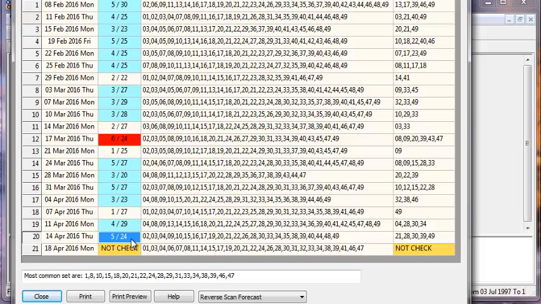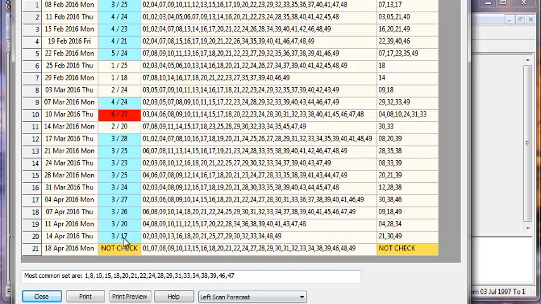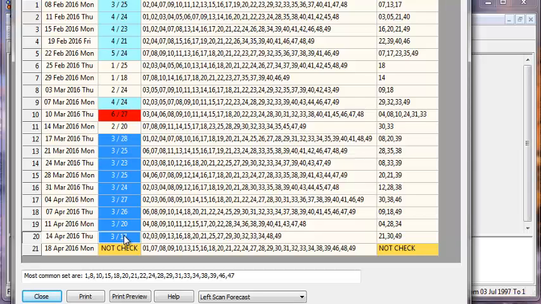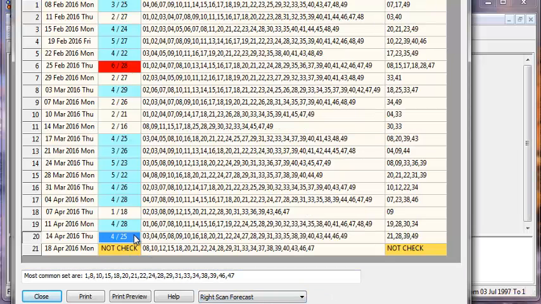As you can see, on the 14th of April, immediately after the result, we forecasted 24 numbers and we got 5 numbers correctly forecasted. This is all very well done. In the reverse scan, we have 24 numbers, with 5 numbers drawn. So let's take a look at the next one called the left scan. In the left scan, we got 17 numbers, and 3 numbers were forecasted correctly. In fact, since 17 March, every single draw we have a minimum of 3 numbers winning. For the left scan, since 17 March all the way there have been 3 winning numbers.